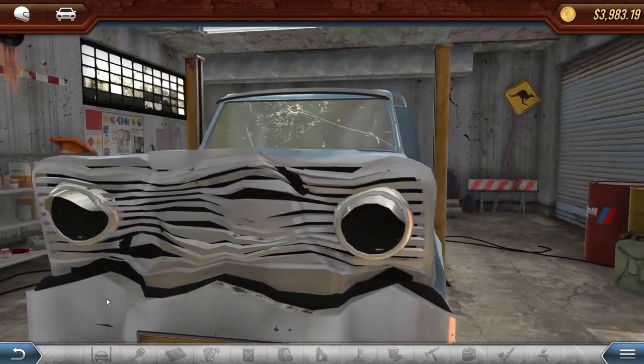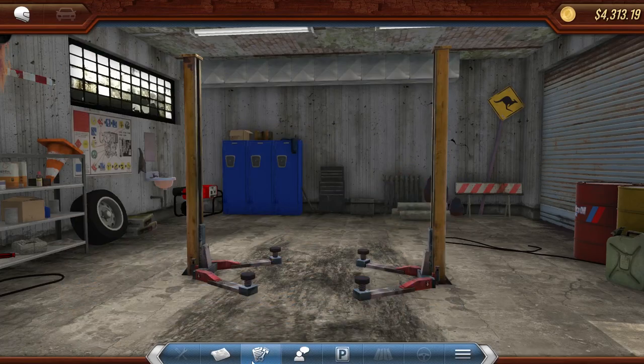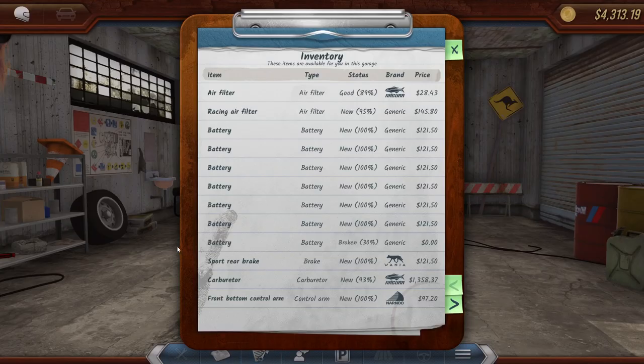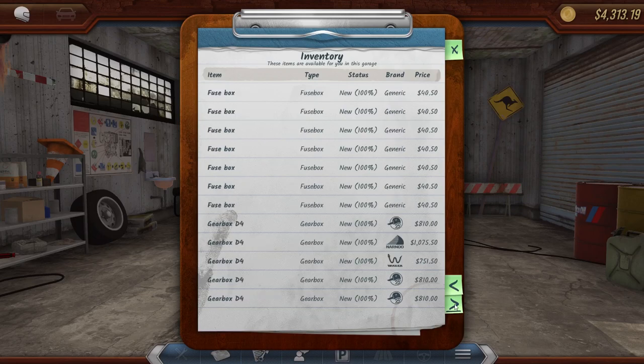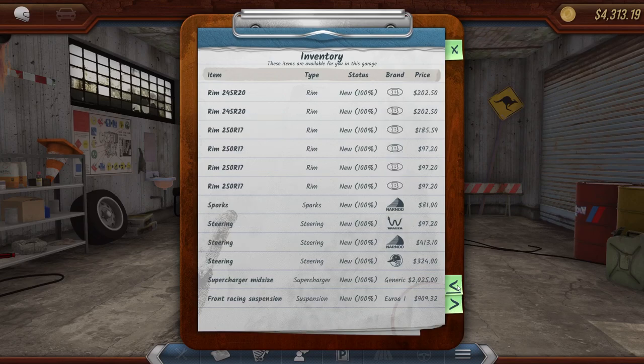Alright, this one didn't take long to strip because it's in such terrible shape. Oh, this might have been a bit of a money pit. Let's see what we can get off the motor itself. That's the only saving grace that's possibly here, so let's go over to motor, and let's see what we've got here. Oh, I think I've already passed the motor.